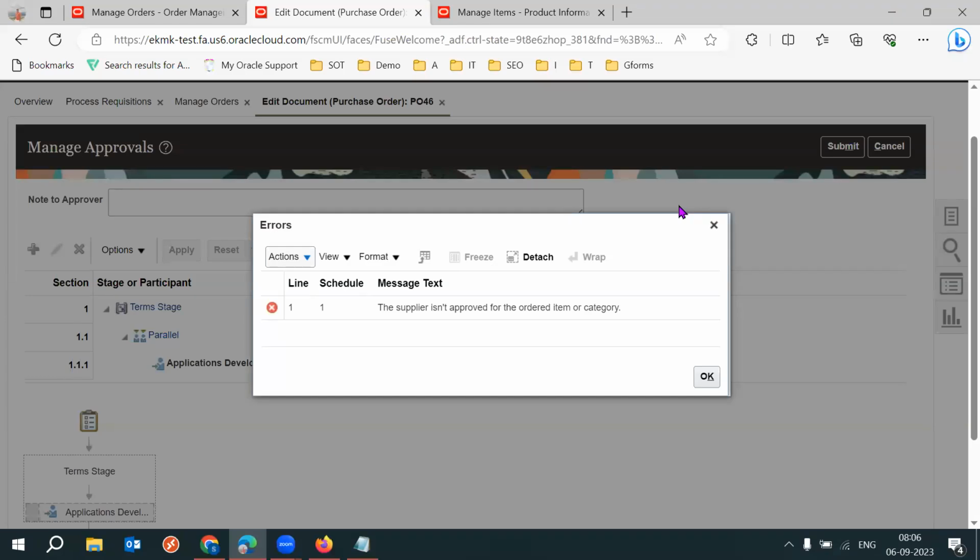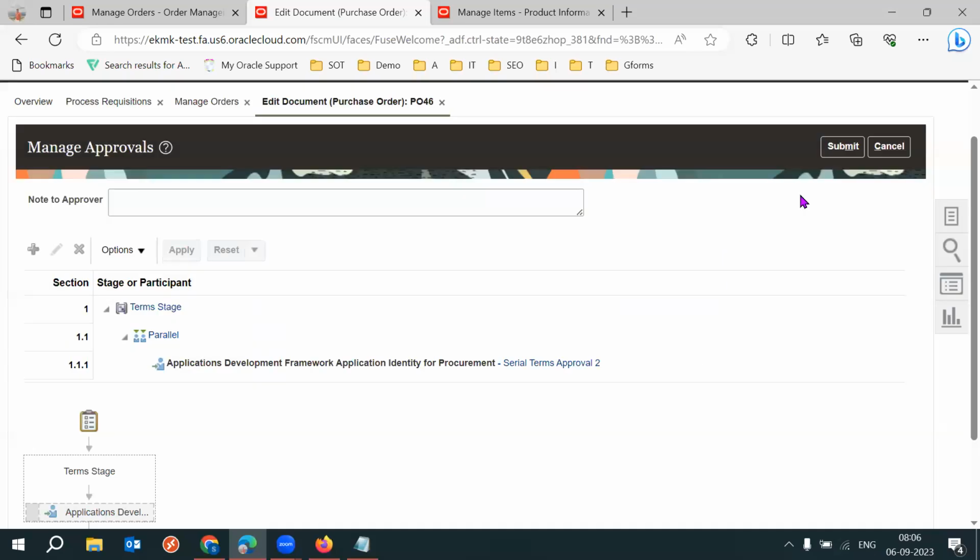Supplier is not approved for the ordered item or category.